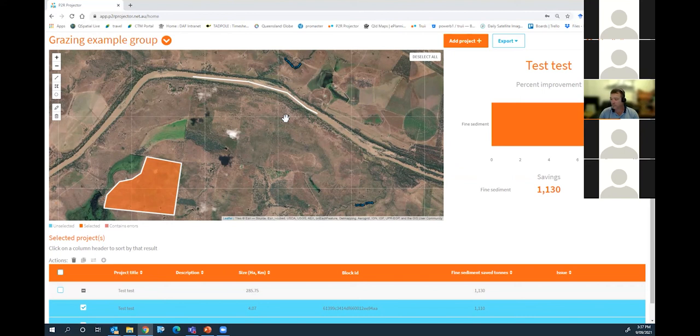Kevin Bowden from Reef Catchments asks: do you think there's a need to update the schema for the lines in the grazing schema to accommodate that? Yeah, that's what we're looking at doing. We're going to update our schema and get it out. I think Em's actually been working on it to get that fixed. So the idea is we'll update the schema and make it available for people. Cool. Thanks.